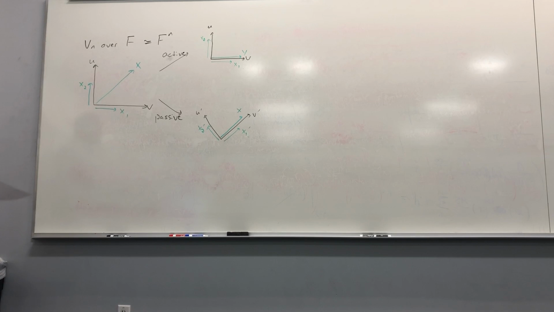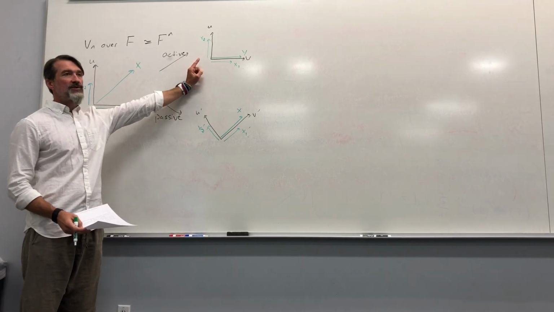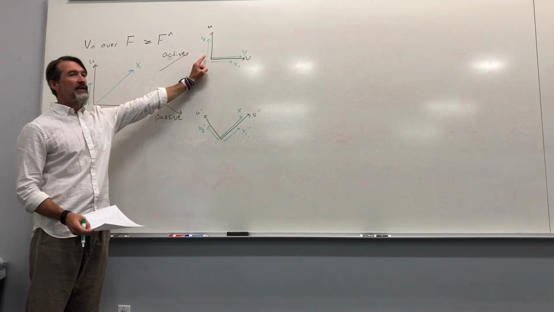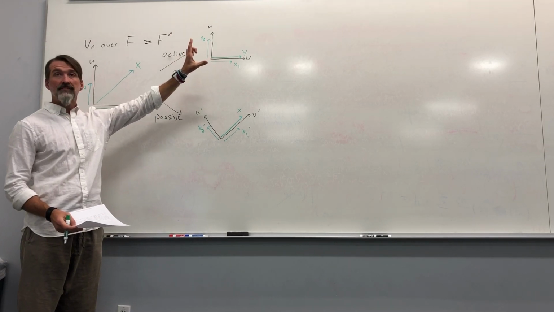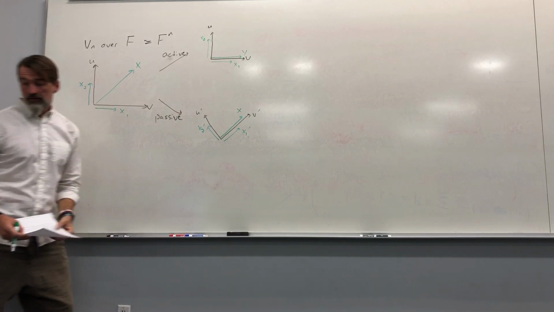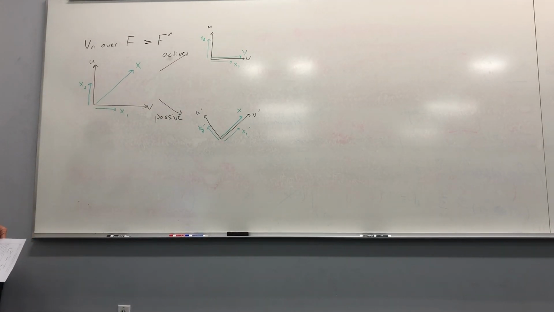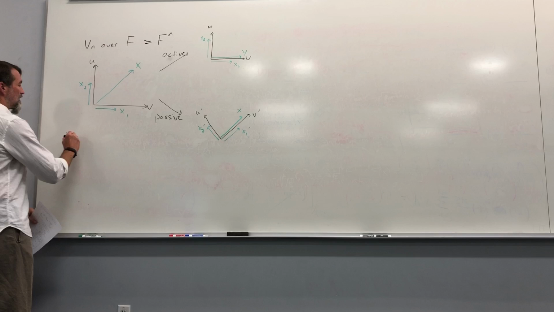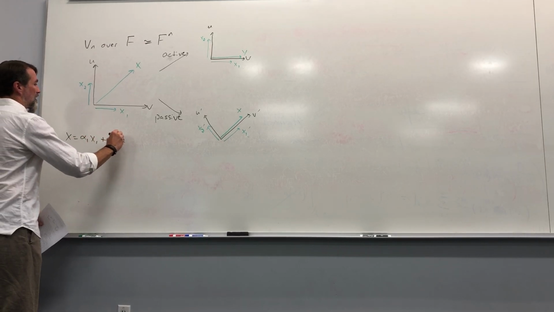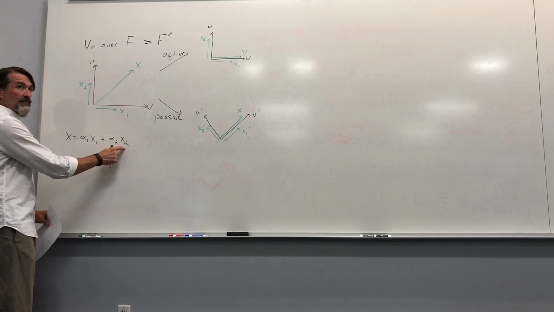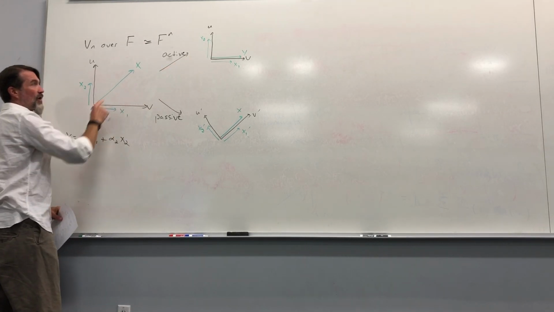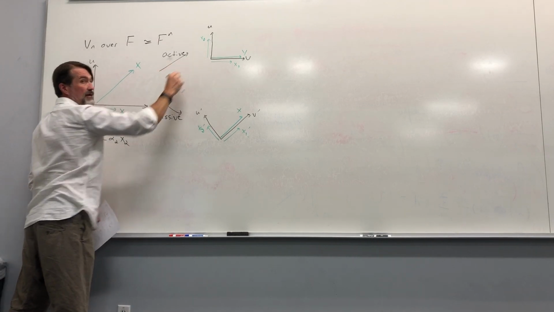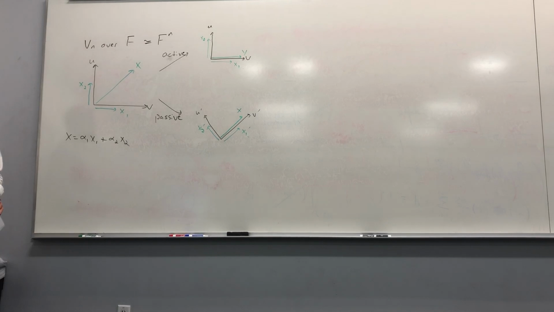Now, notice something. For the active transformation, what aspects of the description of the vector in terms of a linear combination of basis vectors will change? Remember, we can always express the vector in terms of the components and the basis vectors. So if I'm doing an active transformation, what part of this description changes going from here to here? The basis vectors or the components?